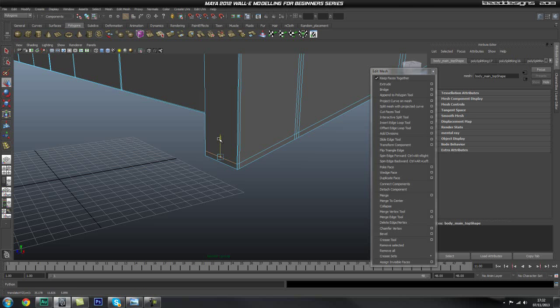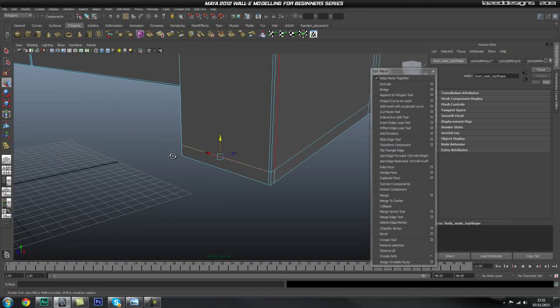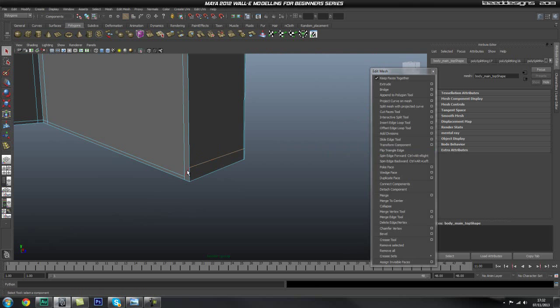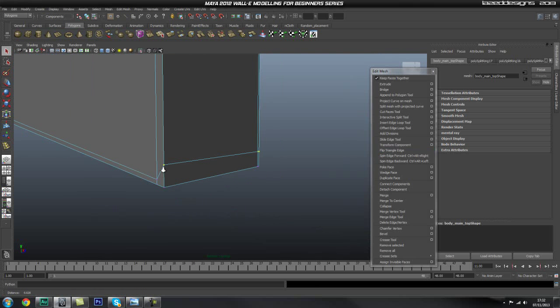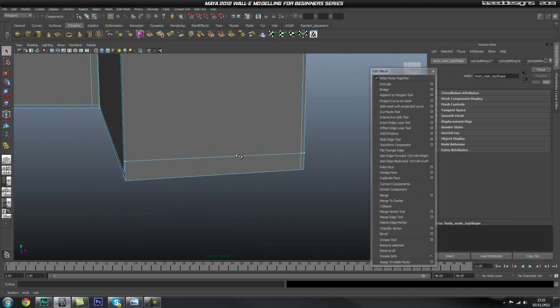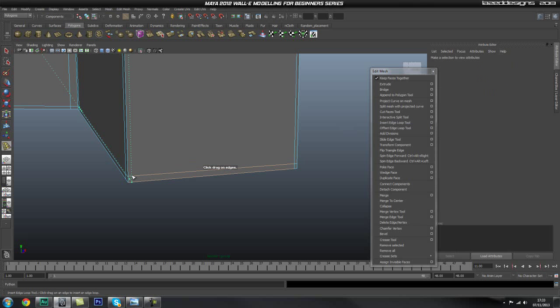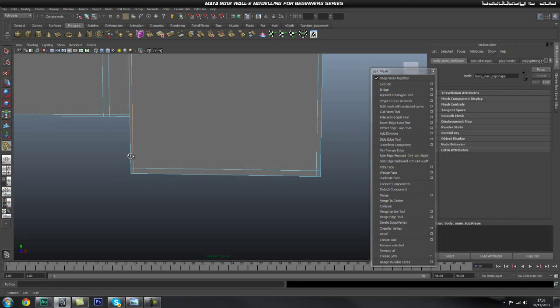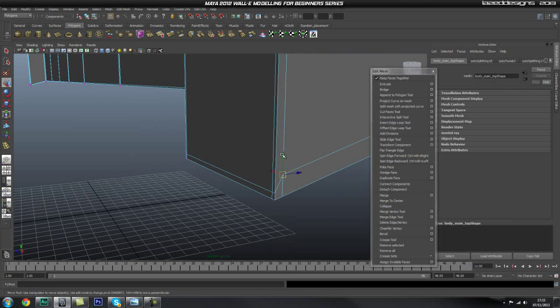So I'm just going to go ahead and push this edge down, or, well, we can leave, actually no, let's go ahead and push it down. So I'm just going to grab this vertex and that vertex and that one, and it should be okay. So I'm missing an edge there, so that's fine. We're just going to move this down and then use the insert edge loop to add another loop here. Okay, and let's go ahead and select this vert and move this one down as well.